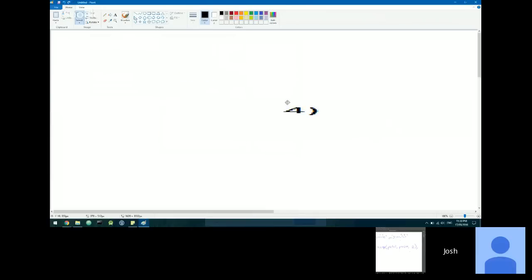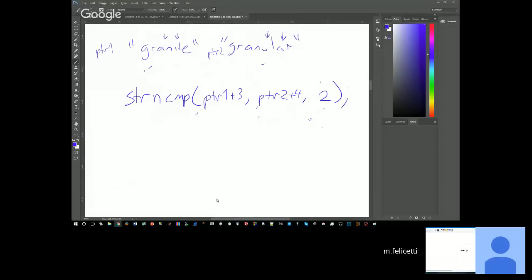I think I'm not on the screen. So I can use strncmp to compare anywhere. If I wanted to just look at the last ones, I wouldn't even need to do that. I could just add to my pointers and point, say there.